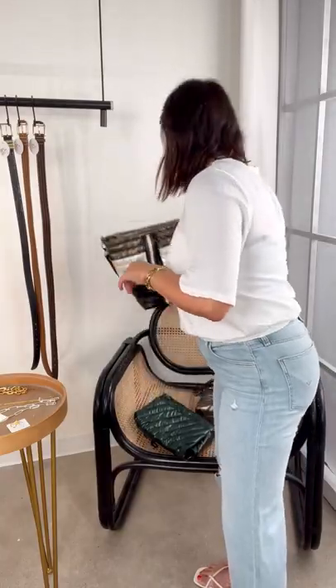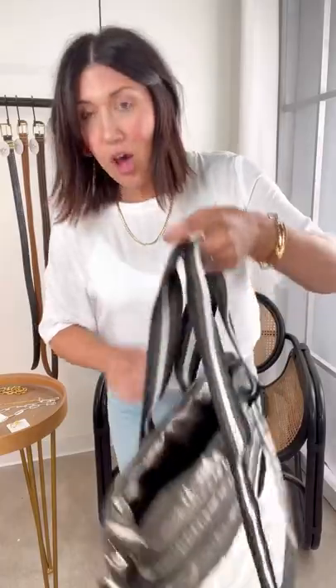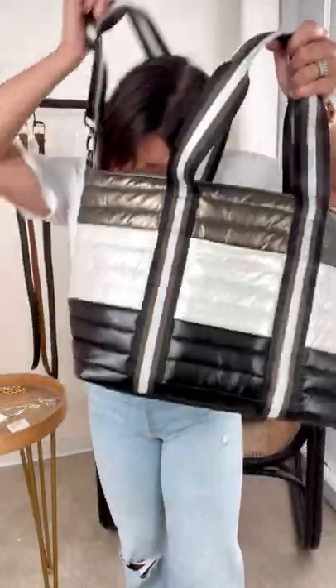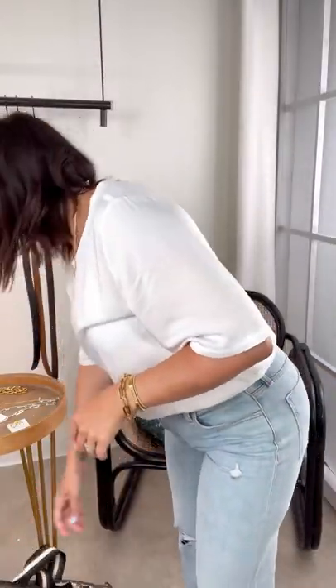For those of you who are traveling or heading back into the office, check out this new Think Roylan tote. I think it's called the tricolor tote — it comes in bronze, cream pearl, and black. Such a great tote bag for travel or with kids. It has two handles, a nice big strap to go crossbody, and one thing I absolutely love: a little cell phone pocket right on the outside so your phone and cash are right there. It also has a water bottle holder, which is such a win. Nothing's worse than not having a place for your water bottle. If you're traveling, this is the go-to tote.